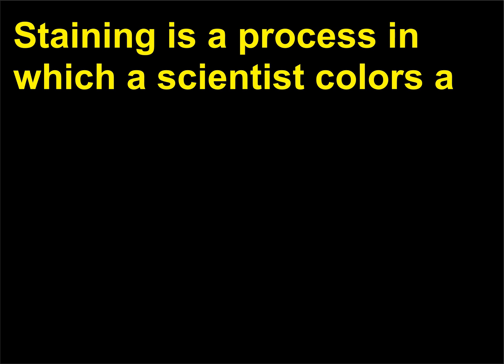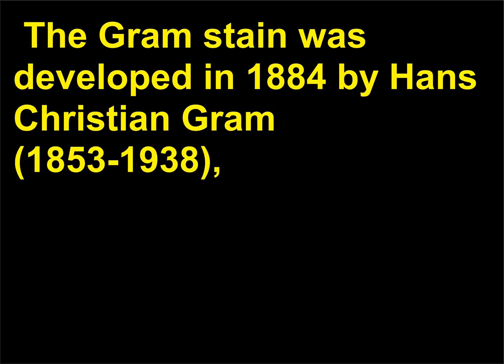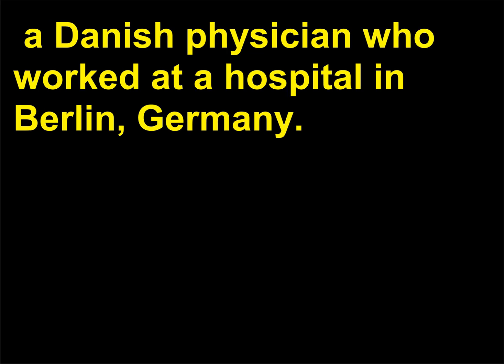Staining is a process in which a scientist colors a microorganism with a dye that emphasizes certain structures. The gram stain was developed in 1884 by Hans Christian Gram, 1853 to 1938, a Danish physician who worked at a hospital in Berlin, Germany.